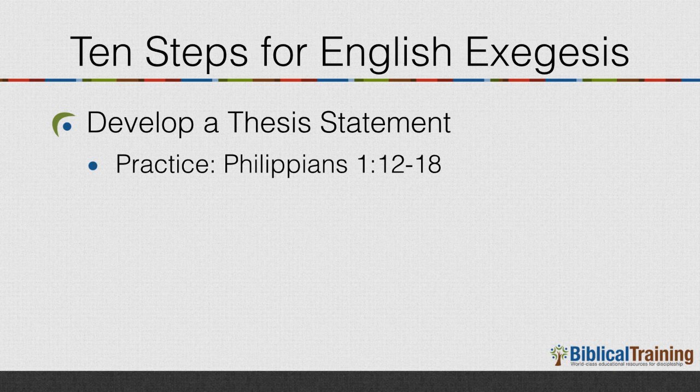Our third hint, outline the passage. If you were to outline the passage, you would begin to identify the ways in which the gospel is advancing despite Paul's imprisonment. Fourth, you would test the theme. Does every verse relate to the advancement of the gospel? It certainly does, each verse from beginning to end.